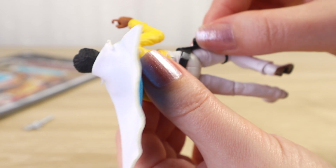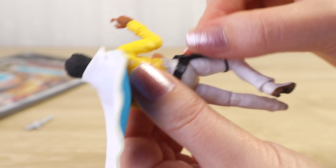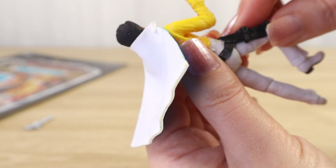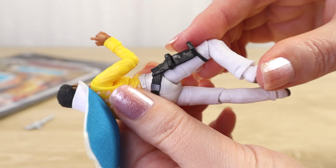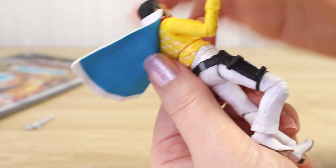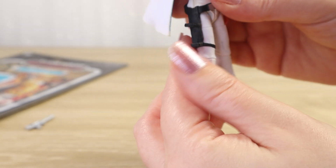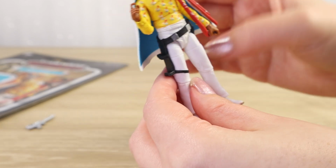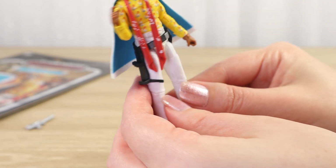The plastic itself is just a little bit thinner. This part is kind of rubbery. It's not a brittle plastic, but still, yeah. It is fighting me. It's pulling here. I don't think I can really lift the leg much on that side, which is what I expected. And as I mentioned, I'm probably not going to have Lando doing high kicks or anything like that. But yes, we do have a bit of restriction there.